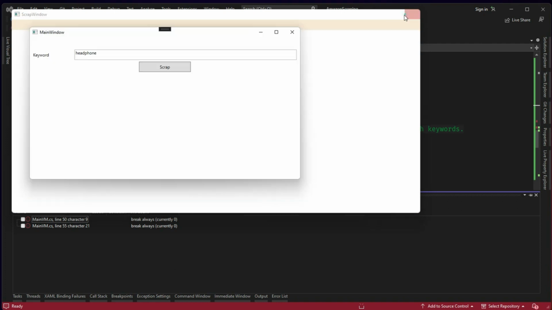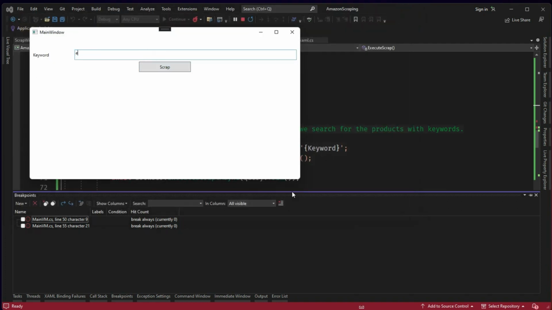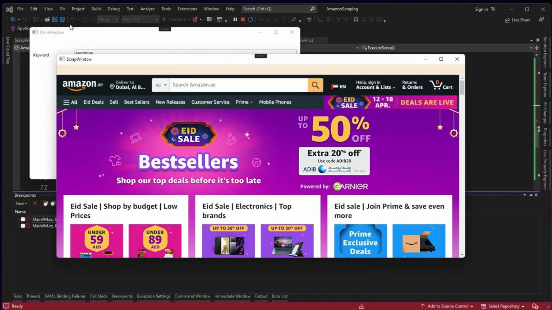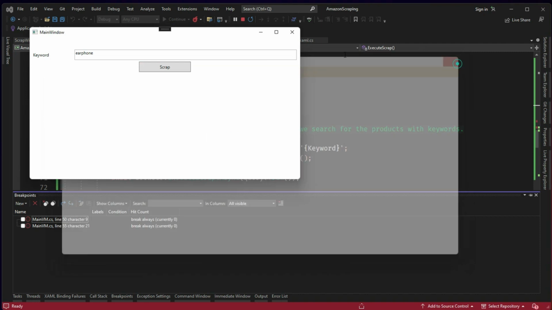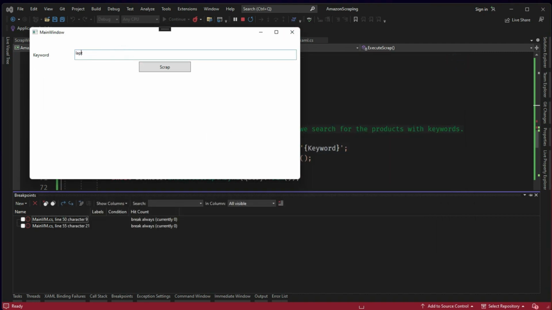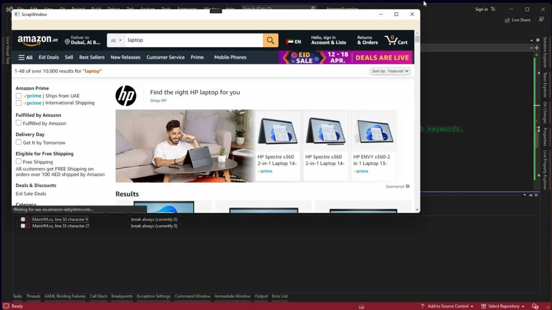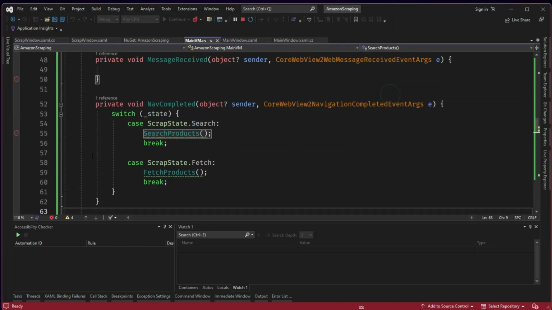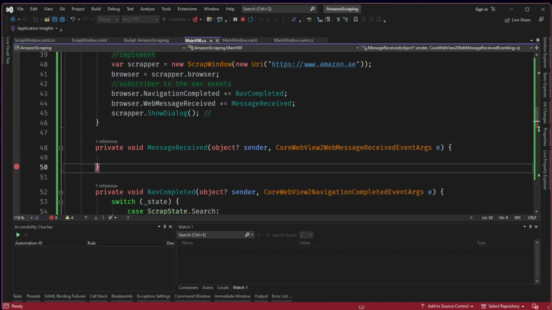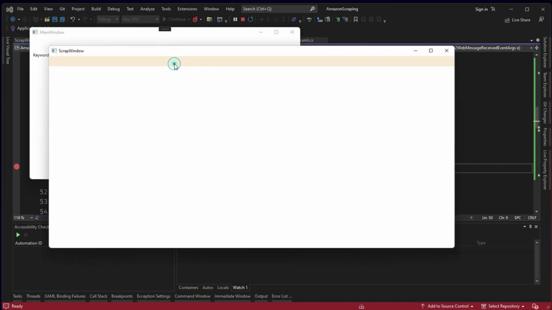Headphone. Close. Earphone. Close. Laptop. Okay. Close. Now let us put a breakpoint only here and see whether we are receiving the message.